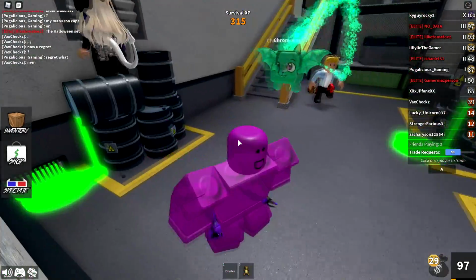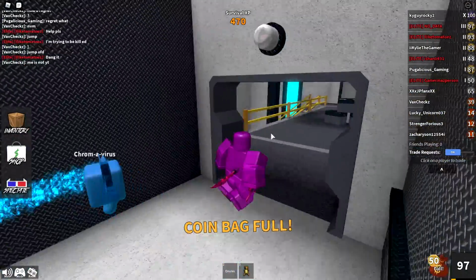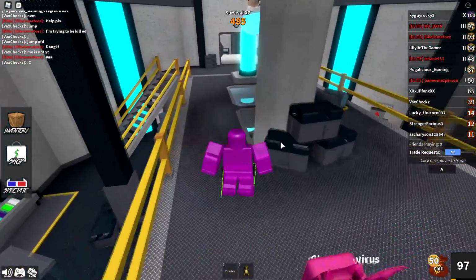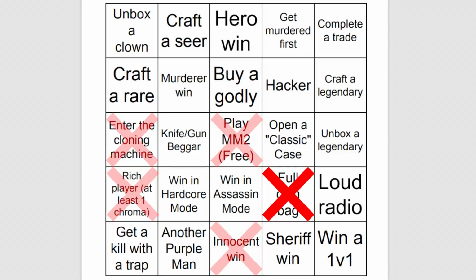There's a body there. That person's... Okay. Please don't come near me. I need two more coins. There we go. Coin bag full. There we go. We got a full coin bag. So that is a mission for us. So we can go ahead and fill that out as well.